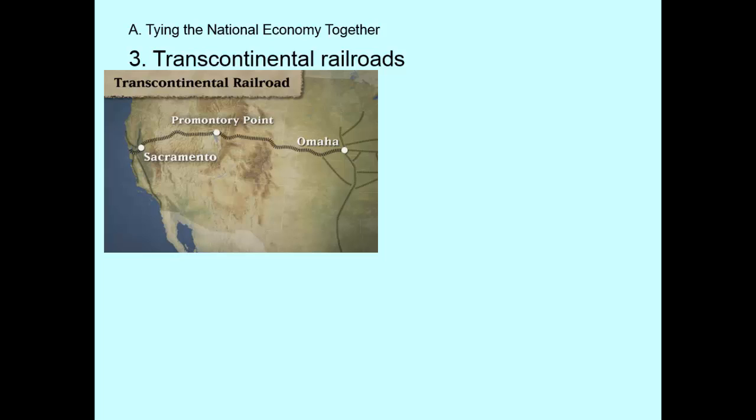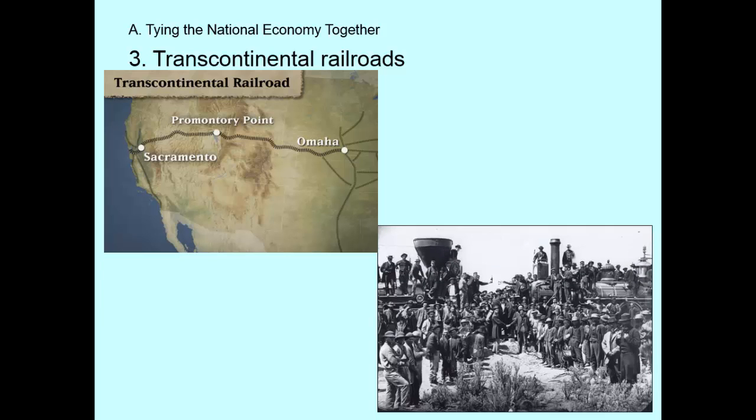And so we see the first transcontinental railroad start in 1862-63, and it's going to go from Omaha to San Francisco, across the Great Plains, over the Rocky Mountains, across deserts in Utah, over the Sierra Nevadas, and then eventually get to the West Coast through San Francisco and Sacramento. In 1869, we see this railroad completed. We have two railroads: the Union Pacific Railroad Company, building from Omaha west, and the Central Pacific, building from Sacramento east. And the two railroad construction companies meet together in Utah, just north of Salt Lake, in a place called Promontory Point.